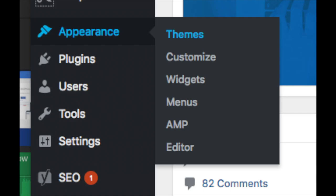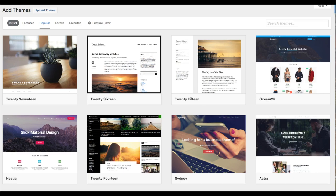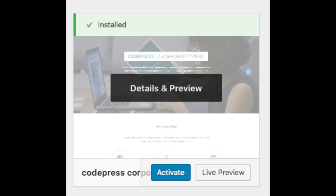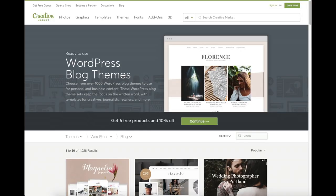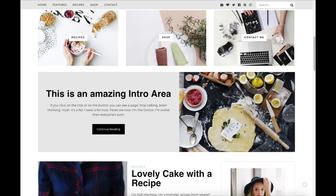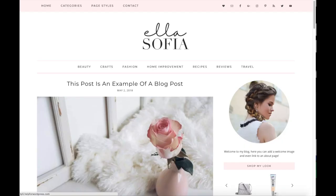Select 'Themes' when you hover over Appearance — it will showcase free WordPress themes you can choose from. If you select 'Most Popular' it will show you the most popular free WordPress themes. Hover over a theme and click 'Install' and then 'Activate' to make it your WordPress theme. You should also see 'Add New Theme' on this page, where you can add a theme from another site or a premium theme. A great resource I recommend for professional WordPress themes is Creative Market — you can easily browse WordPress blogging premium themes and get a live preview of them.